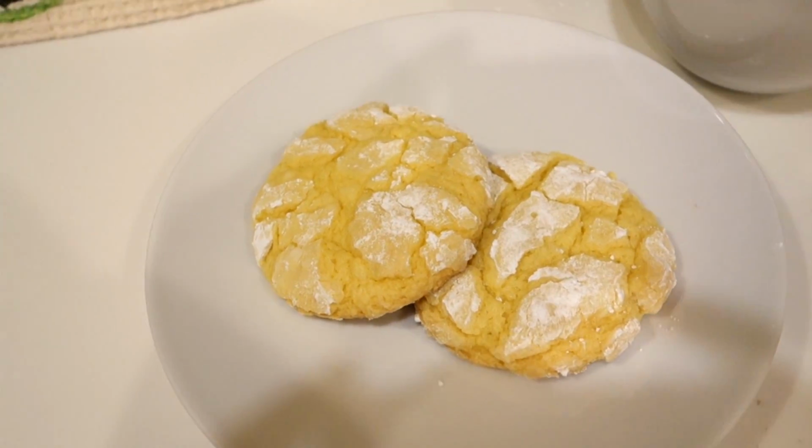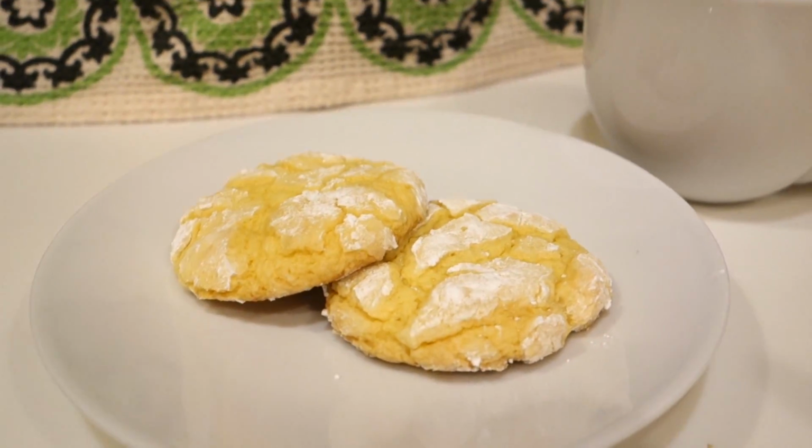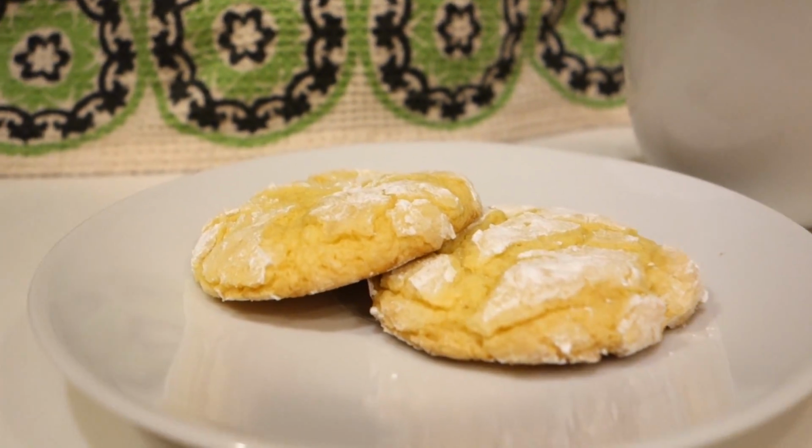Okay, we're going to make lemon cake mix cookies. These are amazing. They're so delicious and they're really simple to make.